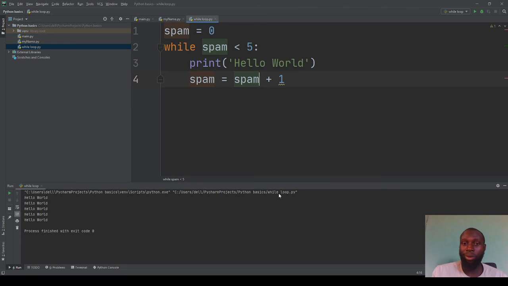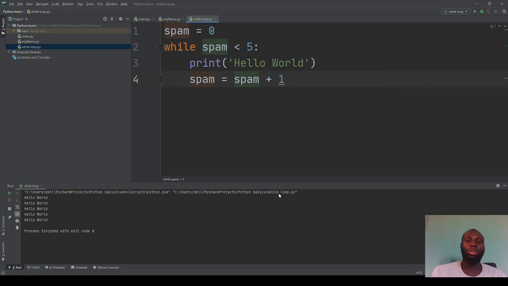It will print hello world again. It comes down here and the spam will increment to 2 by adding 1 to it. Our program will check the spam again, see that it is 2 and compare it to the condition given to the while loop.